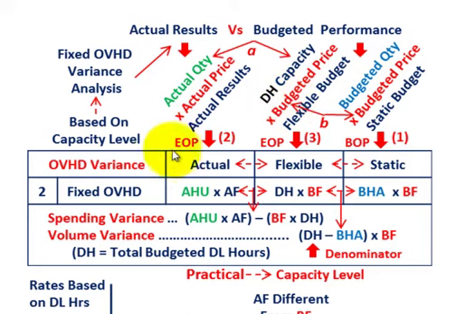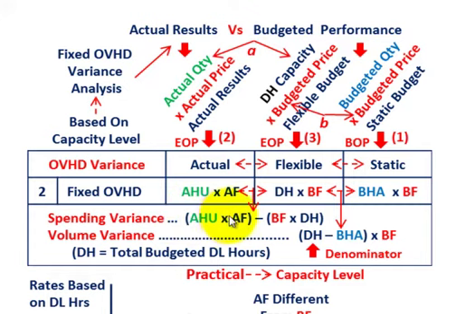Okay, so for the variance analysis, you would compare your actual, your flexible, and your static amounts. And let's just do that here, and then we'll go down and look at our capacity level selection. So for our fixed overhead, we're going to have a spending variance and a volume variance. The spending variance is really the difference, in this case based on direct labor hours, between the actual hours that we use times some actual fixed overhead rate, and our flexible amount, which is those denominator hours times some budgeted fixed overhead rate. So comparing our flexible and actual amount is just the difference between the two. That'll be our spending variance.